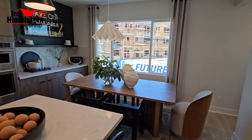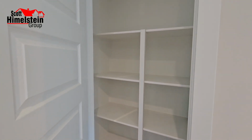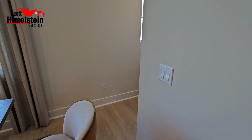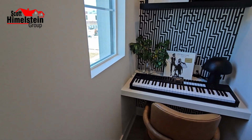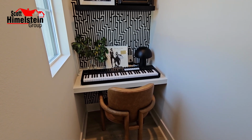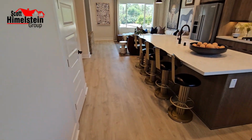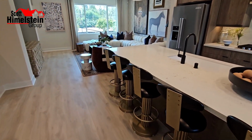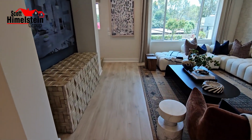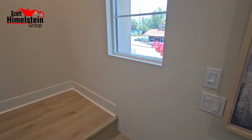All right, so speaking of the pantry, this is what your pantry is going to look like right here. And this is right behind your large kitchen counter. And there's one other small space I want to show you as well. That is right here. So you kind of got this little niche area. So maybe like a mini office or place to get some work done. If you have maybe just one child, maybe you want to use it as a homework area. But it's a neat little space kind of right off the main area. So now you've seen, right, this main living area. We showed you the bedroom down below, right, with that bathroom. And then you're going to have 2 more bedrooms, right, on this floor plan.